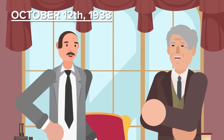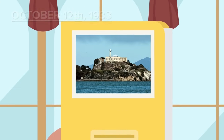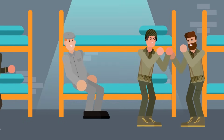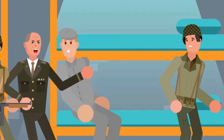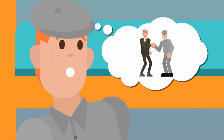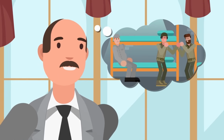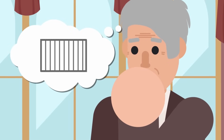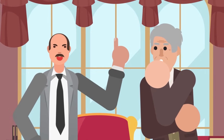October 12, 1933. The island had been in the hands of the federal government for decades, and it had a familiar purpose. It was a prison. The Army had used it as a disciplinary barracks, and the isolated location was an ideal place for disobedient or reckless soldiers to take stock of themselves and reflect before being transferred back to their unit or dishonorably discharged. But it was also a barracks, not a maximum security penitentiary, and the government had no use for the standing prison when they acquired the land. They wanted to build something much more intimidating, and it would take almost a year to complete.